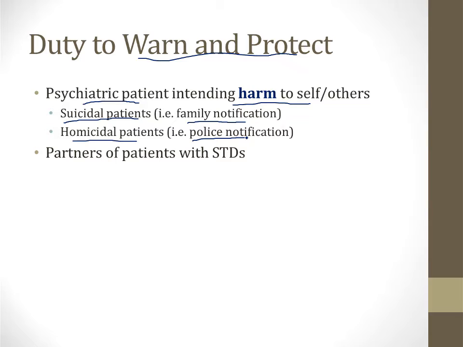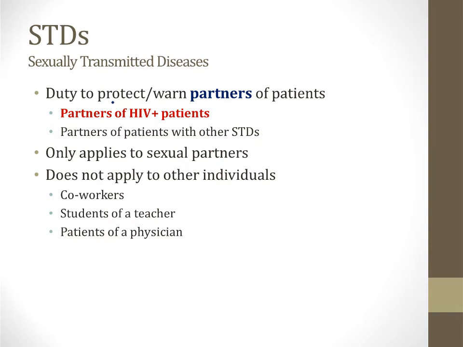The second place where the duty to warn or protect is often applied as a reason for breaking confidentiality applies to patients who have sexually transmitted diseases. When you are treating patients with STDs, you have a duty to protect and warn the partners of those patients. This is often applied to the partners of patients who are HIV positive, but it can also be applied to the partners of patients with other STDs.